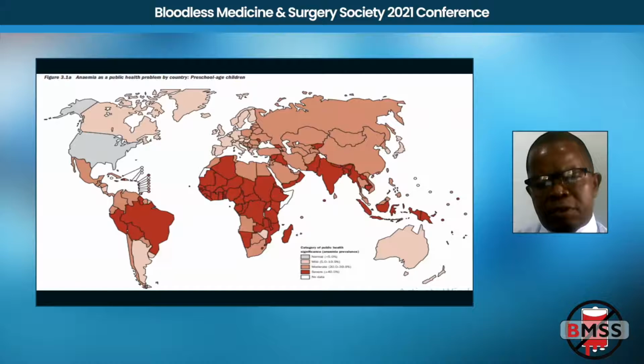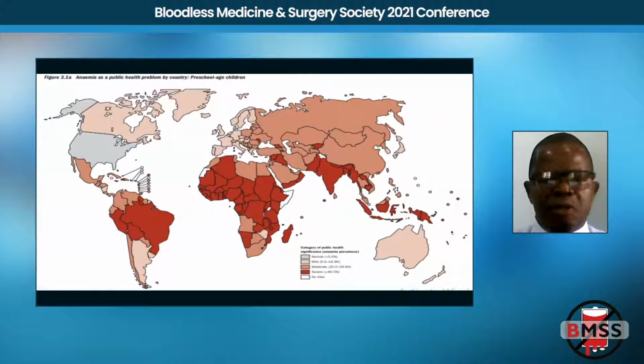This is the anemia map of the world from the WHO database on anemia. If we look at the countries with deep red, where almost the whole of Africa is involved, and the southern part of America, these are countries with severe anemia. But it is good to say that anemia is present everywhere, except in North America, in Alaska, where almost everyone has a normal blood hemoglobin level.